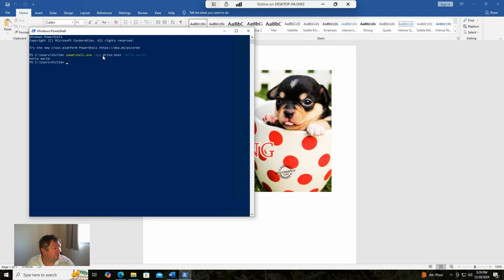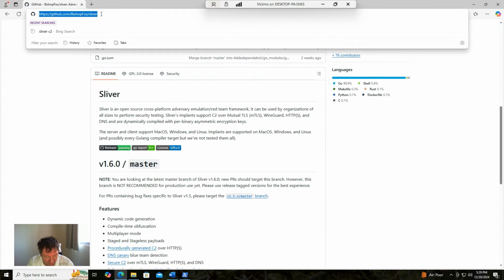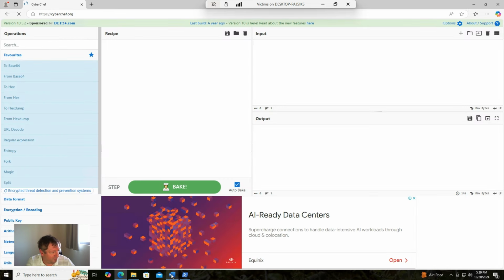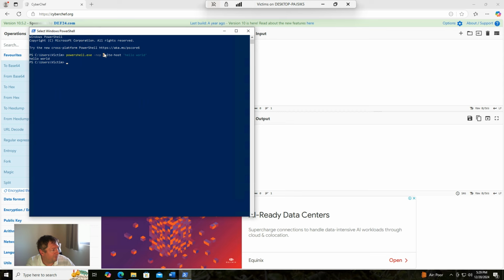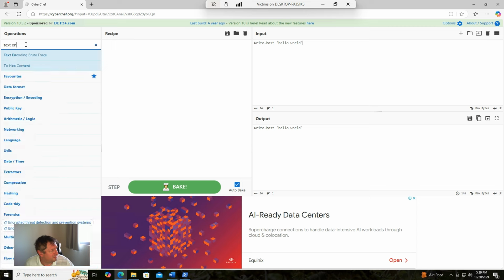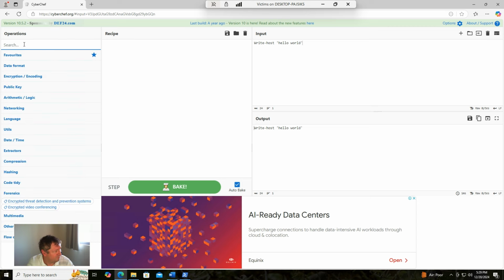Now, what if instead of one line, you had a whole lot of quite complicated code? Maybe it's multiple lines, it's got weird stuff you want to escape. You're stuck working out what to do with that. Well, there is actually something you can do about that. Let me go to a really great website here that's going to help with our encoding. So let's copy paste the command we've got as input into CyberChef, and we're going to run a text encode. Or is it encode text?